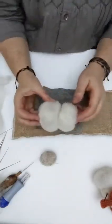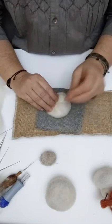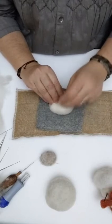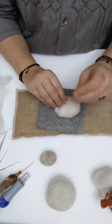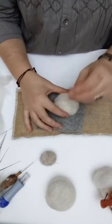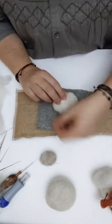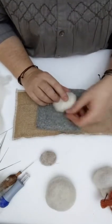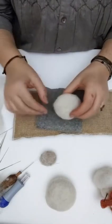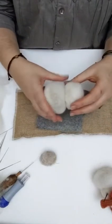And if the middle part, like mine, looks quite big, what I'm going to do is pull that in a little bit tighter. This is how easy it is to adapt and reshape. Just pull it in, pull those sides in, and it just reduces the size a little bit. Because when you actually wrap it, it's quite amazing how much bigger it actually is. There we go, that's a bit better. So that's body part number 2.